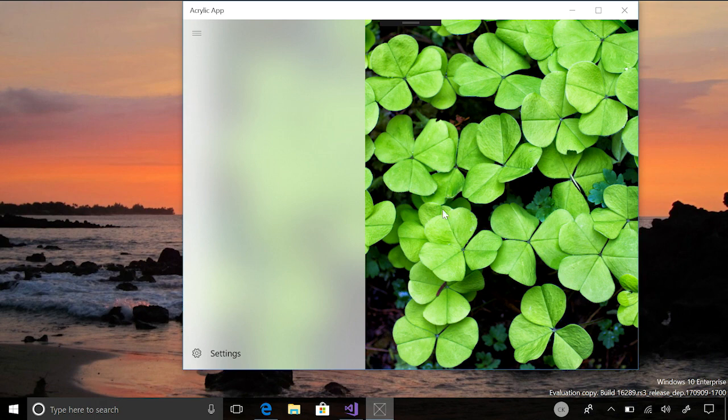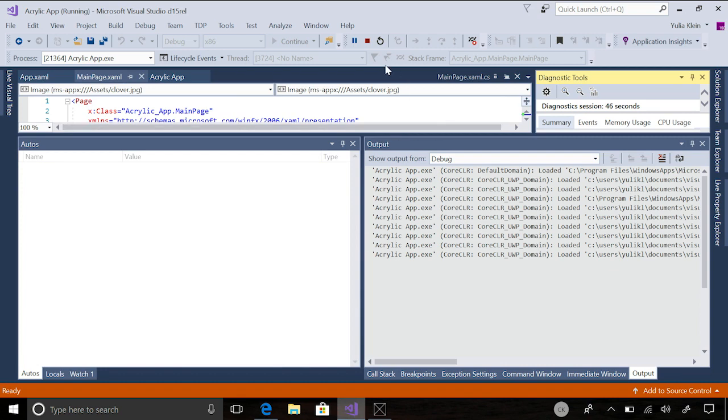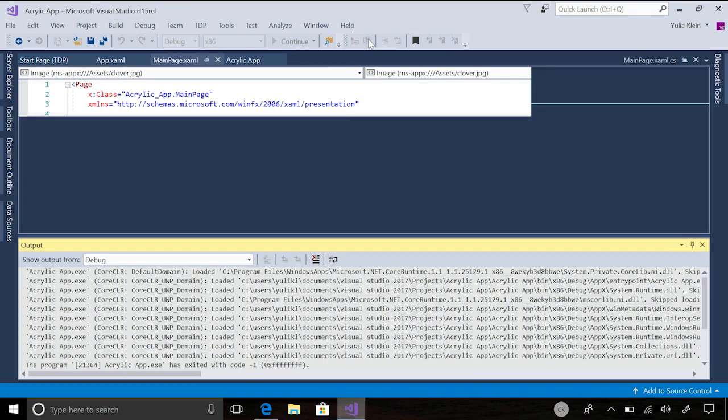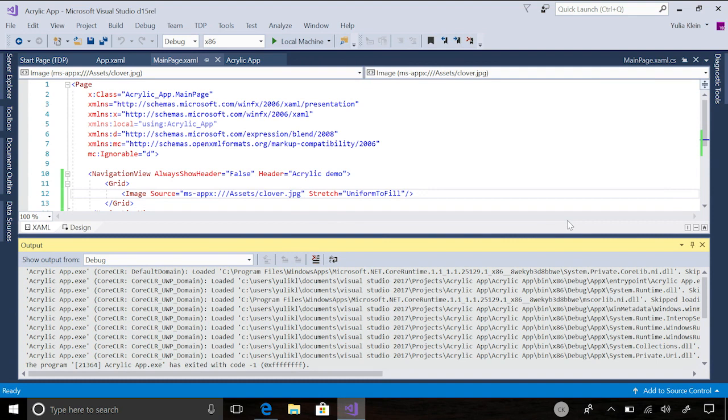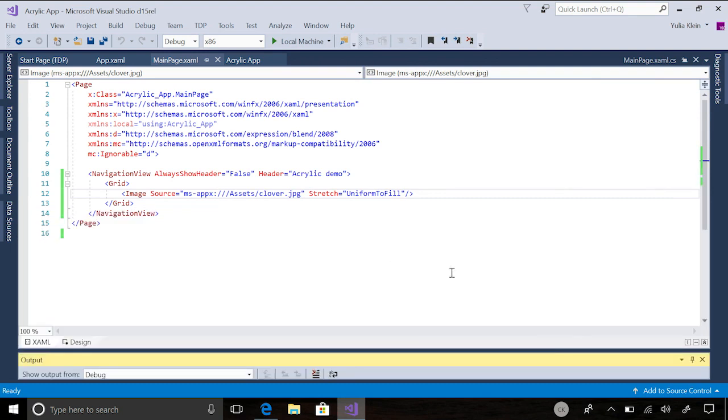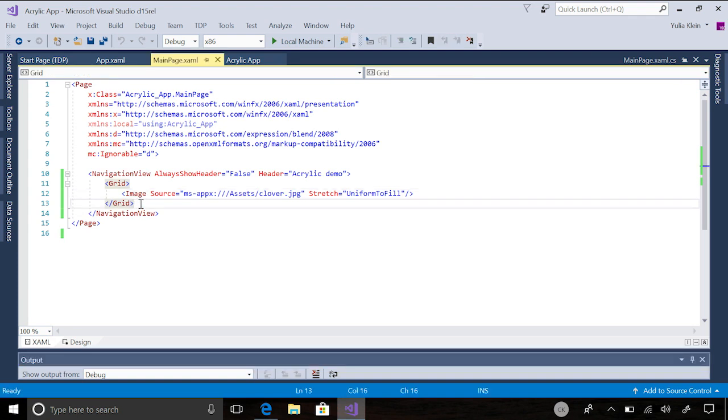Now, let's take a look at how you can actually add it in code. So first of all, as I mentioned, navigation view is the easiest way of doing so. And that is simply accomplished by placing a navigation view control into your app. However, we also have many more variants of acrylic than is captured in just the one control.